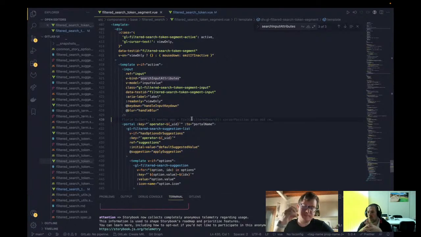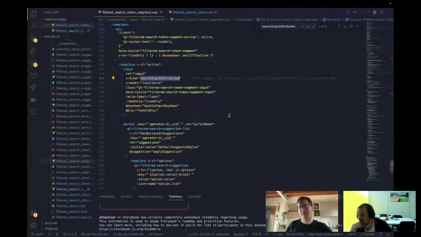Well, I'm more thinking about trying to use this input box as the calendar input box, if we could bind it directly. Because at the moment we're basically rendering another input box. If we can do that. So has this got an ID? It hasn't. We will be able to pass the ID down with search input attributes.